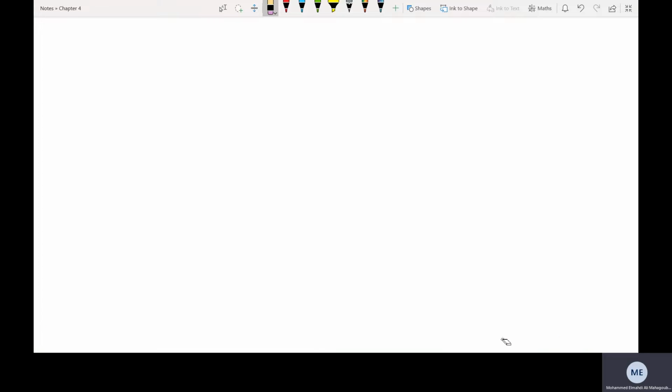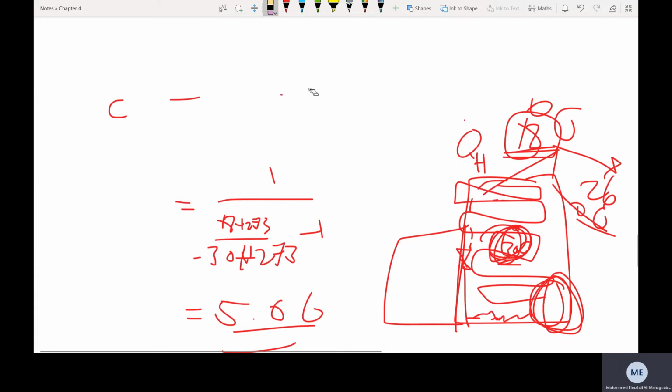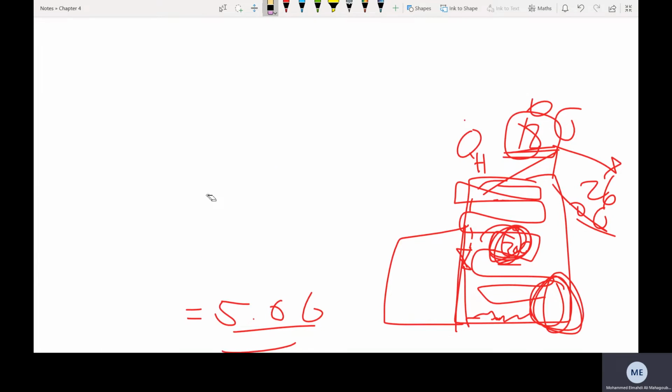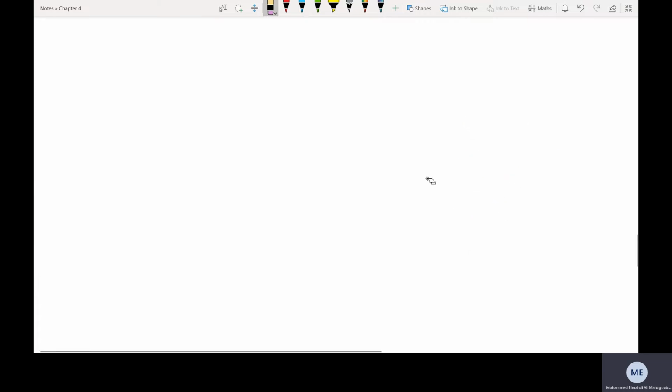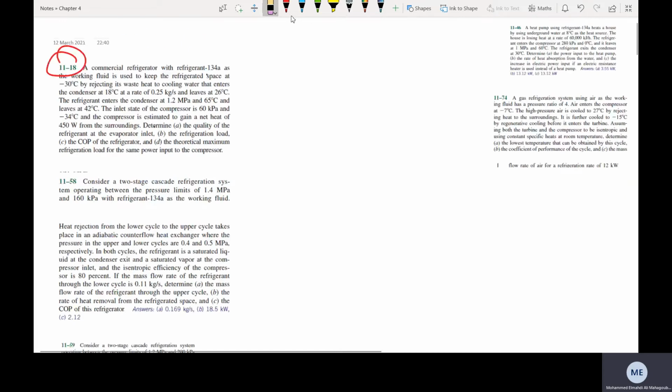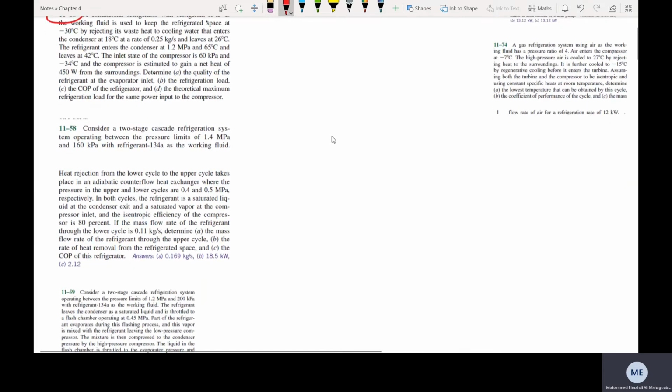Maybe the pressure for the lower cycle is higher and for the upper cycle is lower, or maybe the other way around. So it's not always, because we have the upper cycle, our pressure will be higher there. Let me show you how it goes in a graph. I don't think we will reach even here, but if we reach, we will delete at that time. So we have two vapor compression cycles on top of each other. I have here my throttling device.